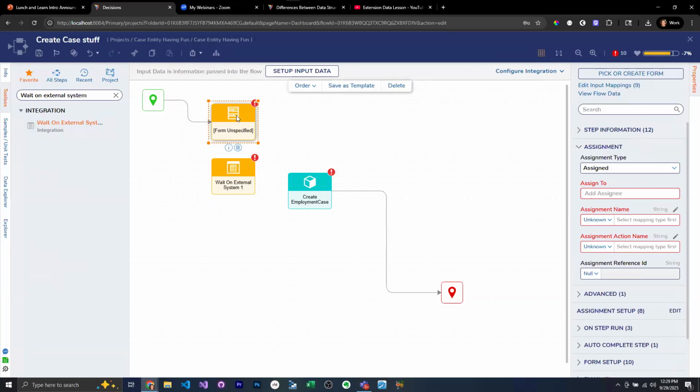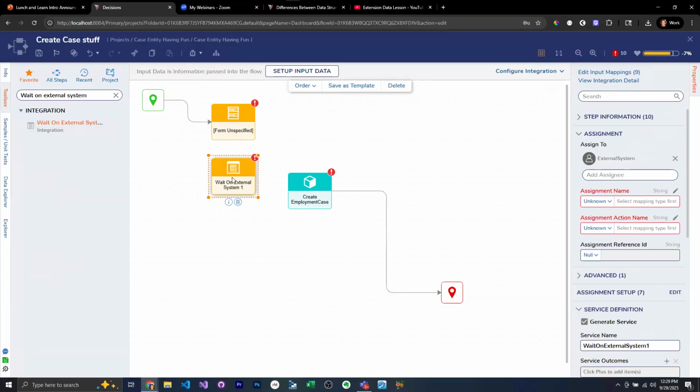Once he's done filling out the form, then boom, he can go on and do the next thing. Wait on external system step. You could say, hey, assign this action and wait till this thing happens, and then your flow will call that. Like if Jared clicks a checkbox on my dashboard, that means it's done. Then it will trigger this action to then go do the next thing it needs to. So those are the only two ways out of the box.